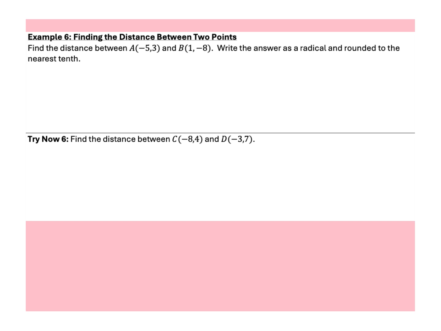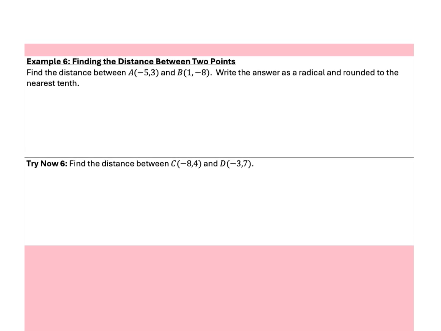For our last example in this lesson, we are going to now find the distance between 2 points. So the distance between 2 points is going to be calculated using the distance formula. I'm going to write that here at the top. You have it in your notes. For the distance formula, we take the square root of the change in the x's, quantity squared.